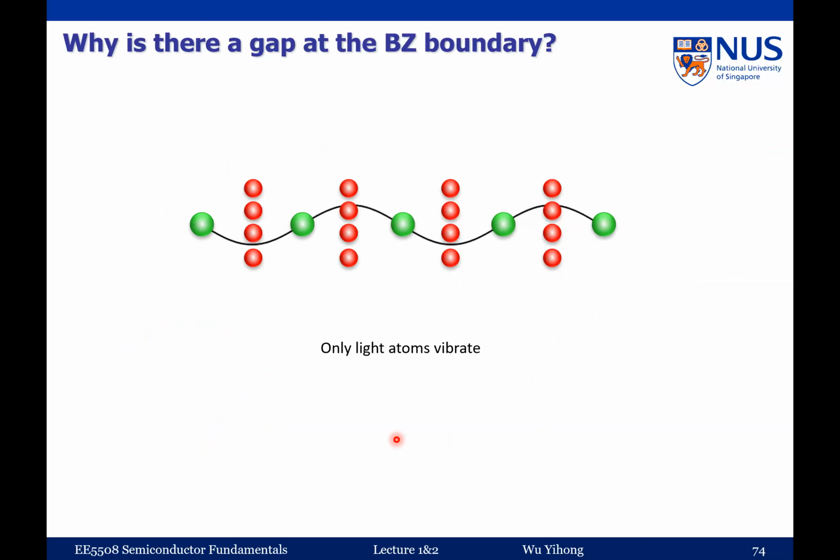Now, just to illustrate this point with an example, here, of course, we don't use a longitudinal vibration, we use a transverse vibration. It's easy to illustrate this effect. It's something like this one. So you can see that one atom is vibrating and the other one is stationary. Okay, so this is decoupled. It is decoupled because the net force acting on this one is always zero, right? We have an interaction from this atom and also an interaction from this atom, but the net force is always zero because they oscillate in opposite directions, right? So the net effect is that this green atom is not moving. Okay, you can have a similar picture for the red atom as well.